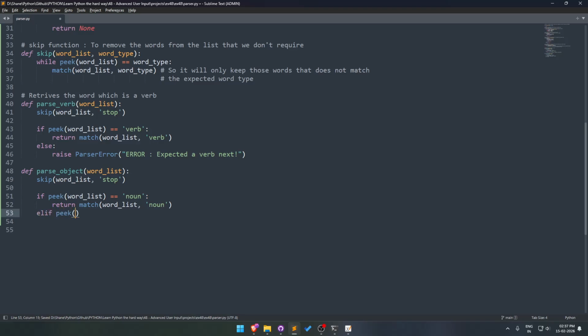We can check if the word is a direction.